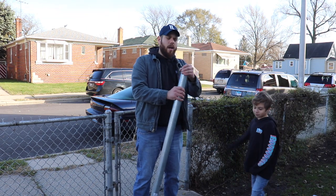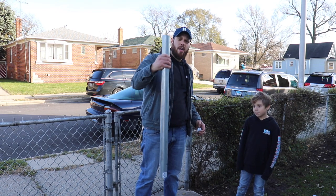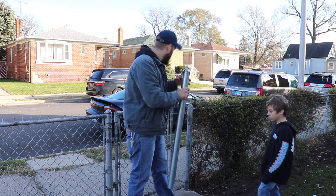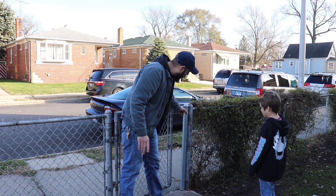So we bought this pole right here from the Home Depot. It's about maybe 16 bucks. And we ended up getting a pole cap too in order to prevent any water from going in there. It's gonna go just like that. And we're gonna try to position it right next to it there. They're about the same height.